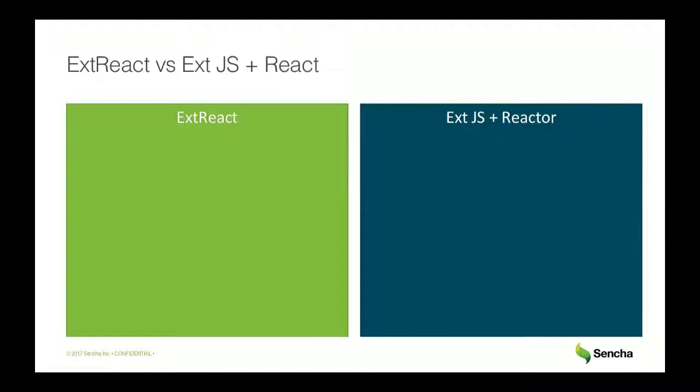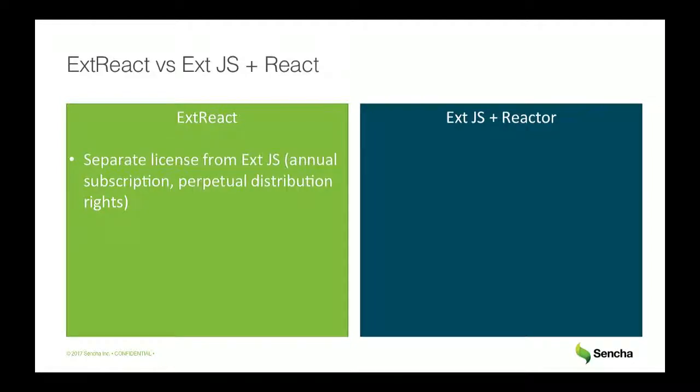And so we have ExtReact, which is a separate product with a separate license from XJS. It's targeted towards React developers who have really no prior experience with Sencha or XJS. It's meant to be a sort of native experience for React developers. So if you're an XJS customer, you don't have a license to ExtReact. It's a completely separate product. It's sold and renewed a little bit differently. It's an annual subscription with perpetual distribution rights.